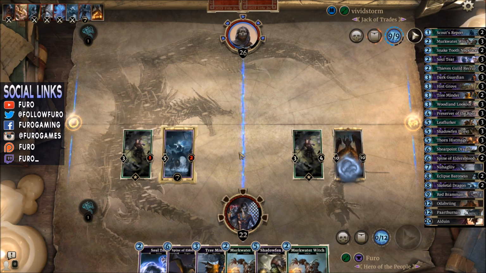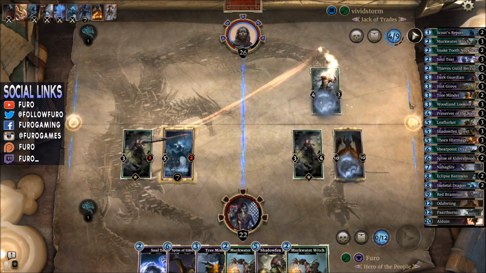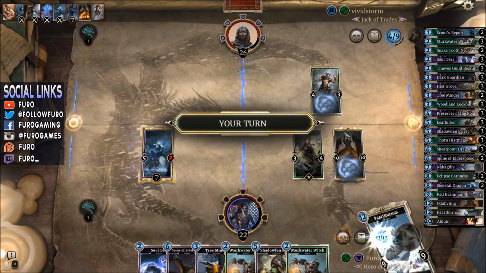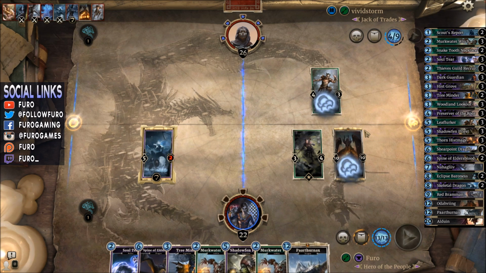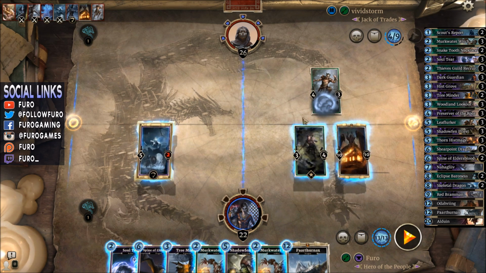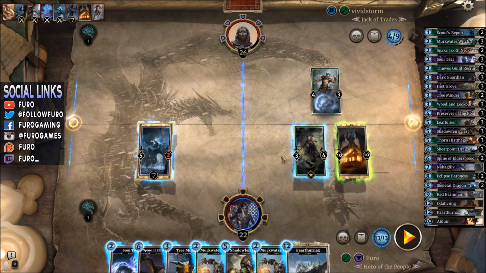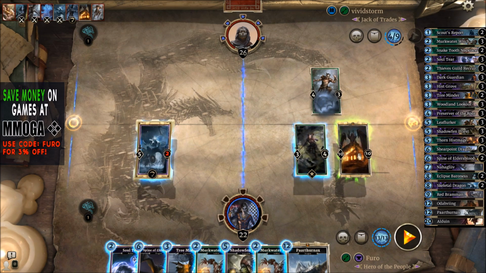We'll just win the game in a couple of turns because we have so much power on the board. We get so much healing through the Woodland Lookouts. There is the Leaflurker. He's now killing one of the Woodland Lookouts. Last chance, more or less. There's Paarthurnax. Another decent card, right? Yeah, we can just go for the face here, more or less. I mean, we have 18 damage. Let's just go for the face.